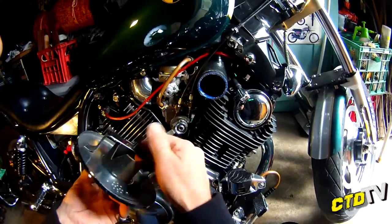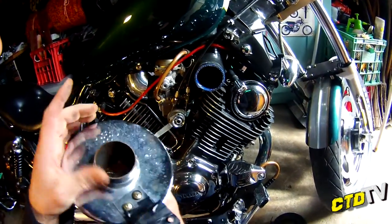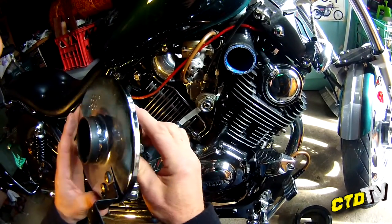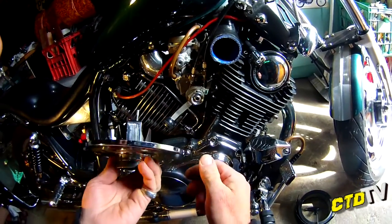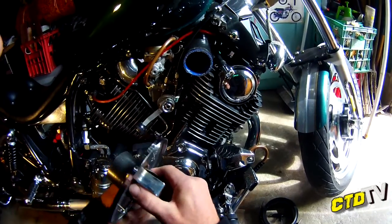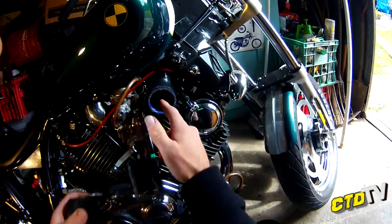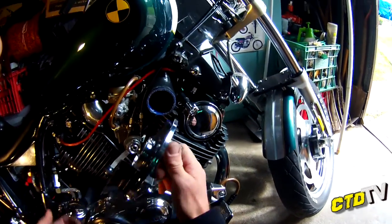Make sure you file down your edges so they don't scratch. I did not paint this - I purposely didn't paint it because I didn't think it would rust. Looks like it is a little. I might actually give that a spray before I put it back on. As far as this exhaust pipe, it fit beautifully inside by itself. It's not clamped on - it is clamped on once this is clamped on. Yeah, to make sure you're holding the body and that sort of thing.